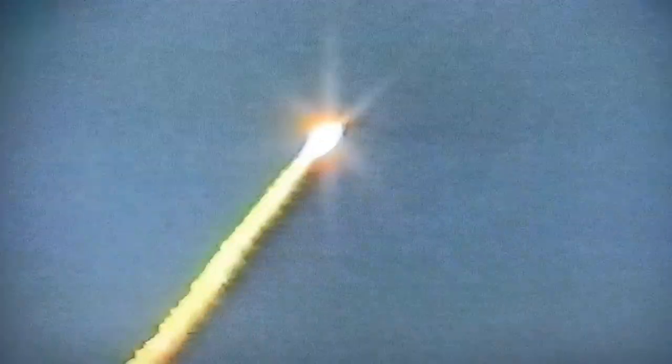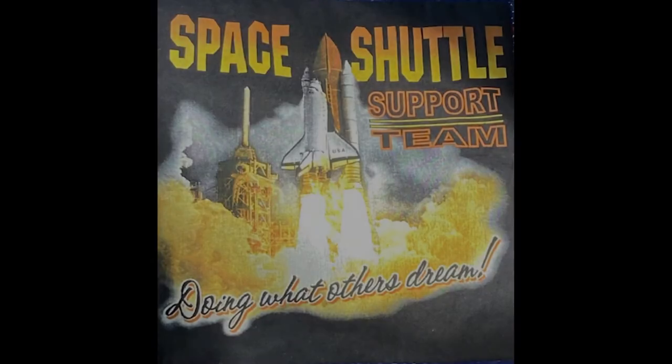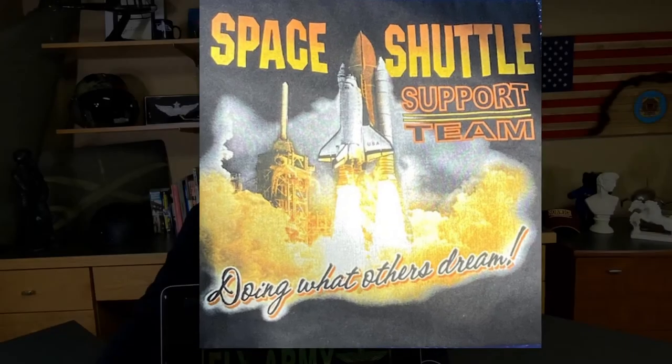In the unlikely event of a launch abort with a shuttle ocean ditching, our job was to immediately take off and first, locate the shuttle crash site, second, assume command of the on-scene recovery effort, and third, direct other Coast Guard and Department of Defense rescue forces to the crash site to render assistance. I had the privilege to take part in 6 space shuttle launches. Luckily, all 6 launches that I was involved with were uneventful.